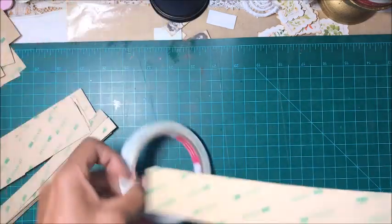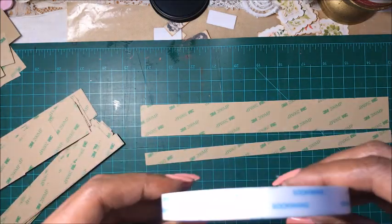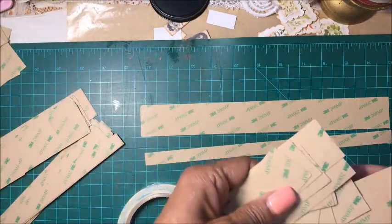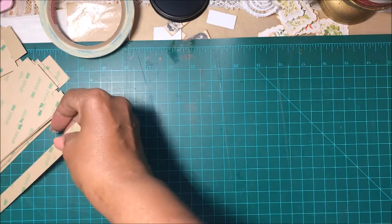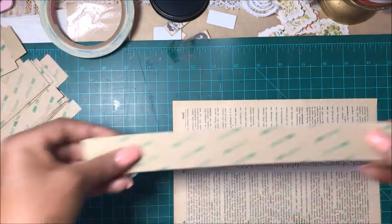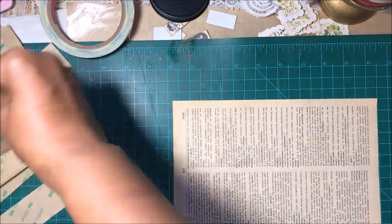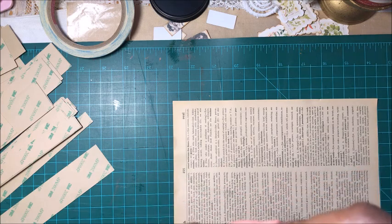So what I did, I cut them in different size strips, and then I have this double-sided that I purchased from Amazon, and these are the other little pieces that came from this. So what you do is you just take different sizes. So let's say I'm going to use this one. I like the way this one looks. So I'm going to turn it over on the wrong side, and I'm going to take a piece of this and apply it to this paper. So I'm going to take a piece of a strip. So what I have to do, I have to peel it off if my nails allow me to.